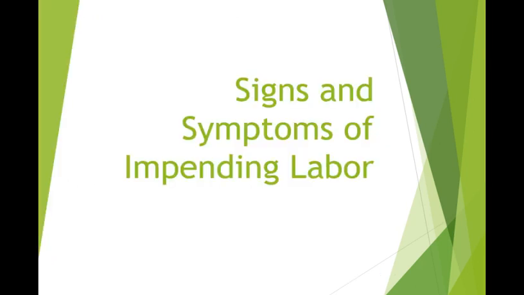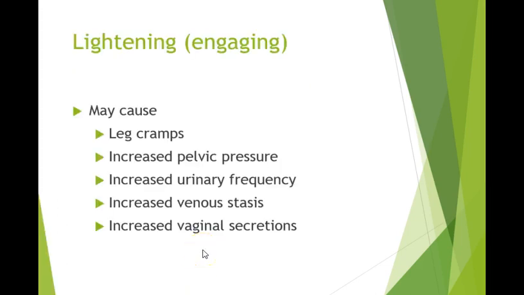Okay, so now I'm going to go through some signs and symptoms of impending labor. That begins on page 422. So women will experience what we call lightening, where the baby is starting to engage, so the uterus actually drops. When they say you look like the baby has dropped, it actually looks like the baby is lower. That's when the presenting part is starting to engage into the maternal pelvis. This can cause leg cramps. It can cause pressure on the bladder, which increases urinary frequency.